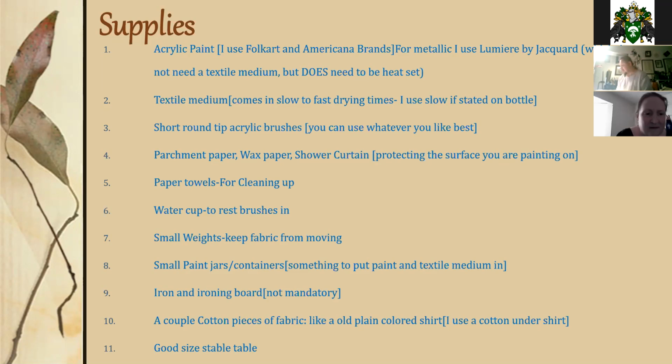So getting it in smaller jars is especially helpful if you're going to mix a specific color that you can't find, or want to make up on your own. First, make more than you need, because anybody who has ever mixed paints knows that you're never going to get that same color again. So if you mix a flesh color and you like it, make sure that you make a lot of it, because you may be using it more and more over time. Put it in a jar and mark it, flesh or whatever color, because you're always going to need more of it every time you mix paints like that.